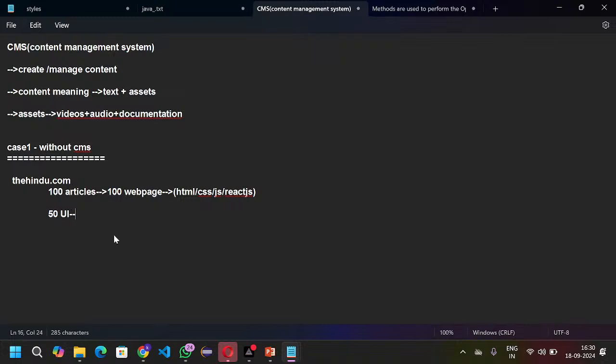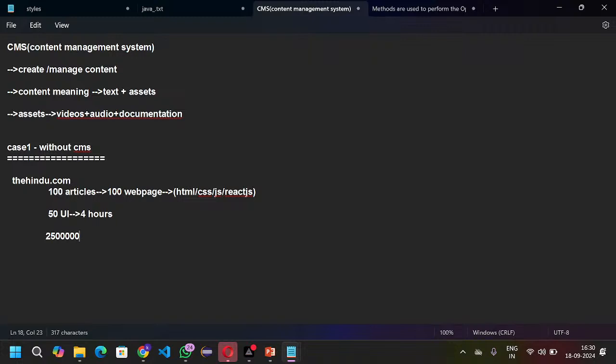You can assume that creating these 100 pages takes 4 hours. Cost wise, I also need to pay salary. For example, assume 50,000 for each person. Then monthly, how much? Nearly 25 lakhs.